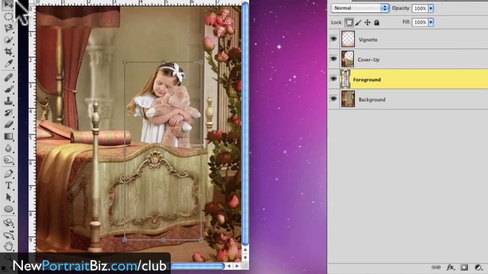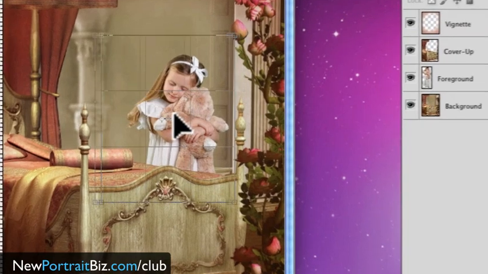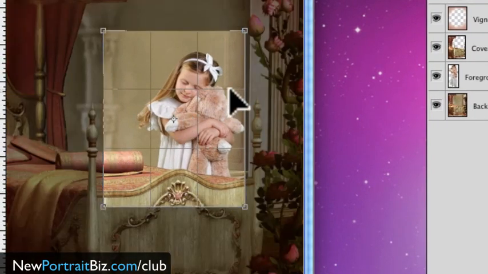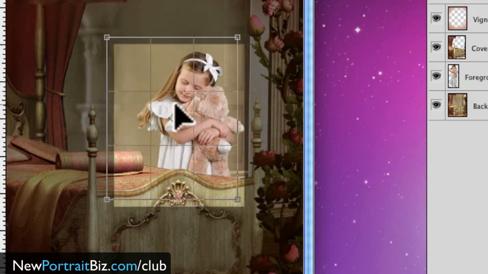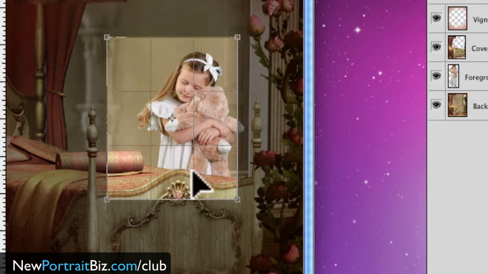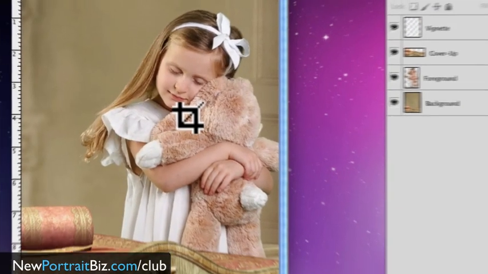In there. Okay, now what I might want to do is crop that so more of the bed is into the shot. So then I go right back to my crop tool, and I'm going to bring this in. Maybe want to get some of the pillow there. You want to get some of the pillow, some of the front of the bed, maybe even a little bit tighter, something like that. That'll give me a nice look. A little bit of the scroll down here, and let me go ahead and hit crop. And let's see what that looks like.